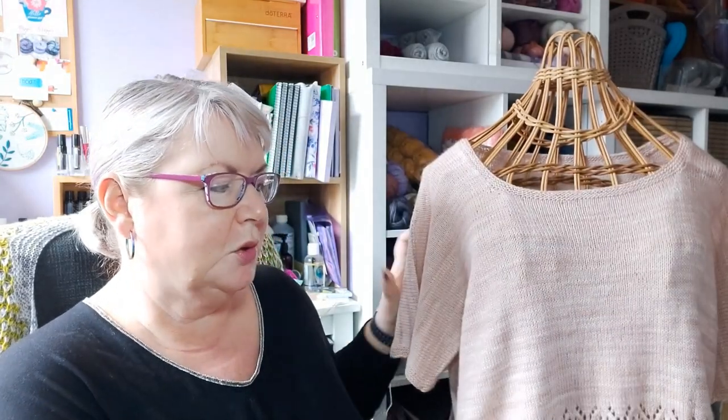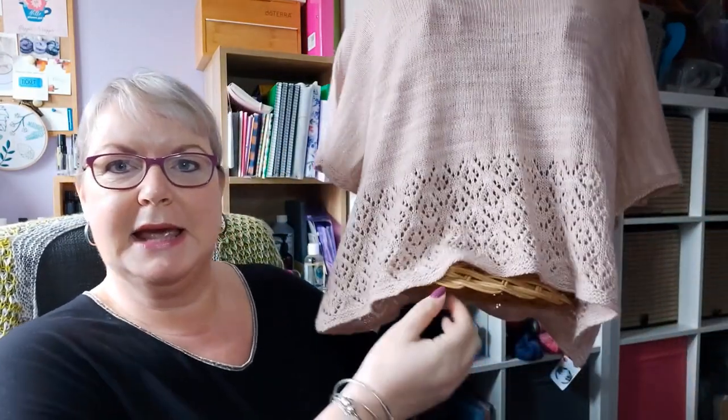So I do like the fact that the samples are a little bit bigger, but it means that they look too big on my dress form, really. So this is the first design I'm going to talk about. It has a lace pattern on the bottom here, and then quite a wide lace hem, which you can make shallower or taller if you want to.